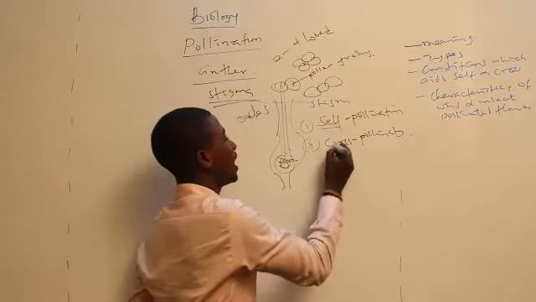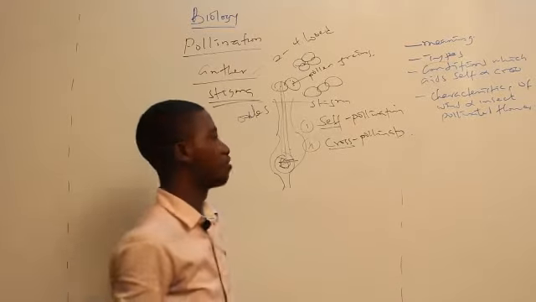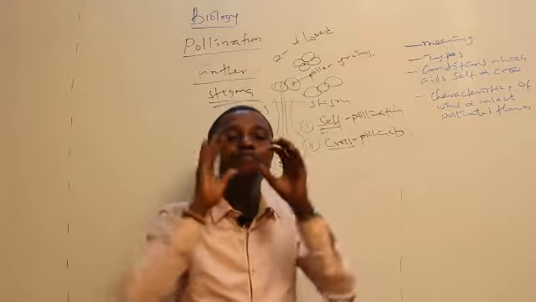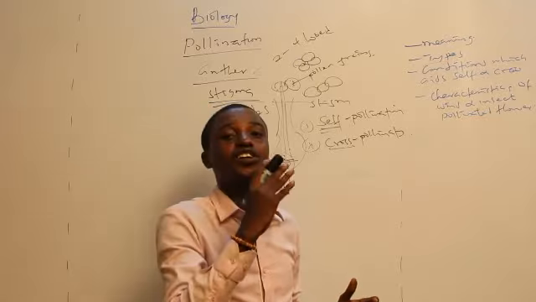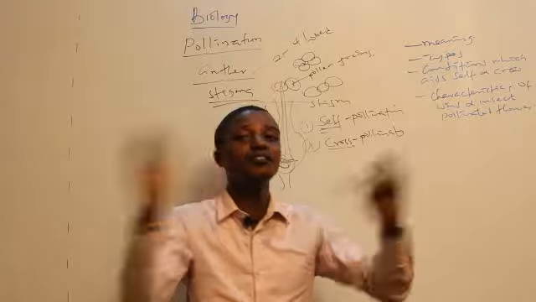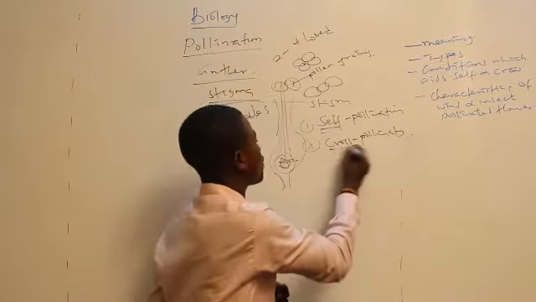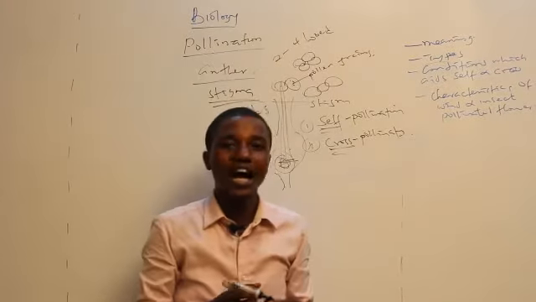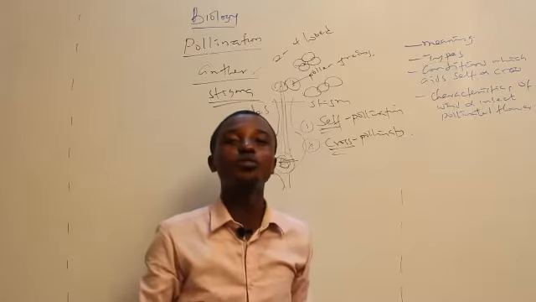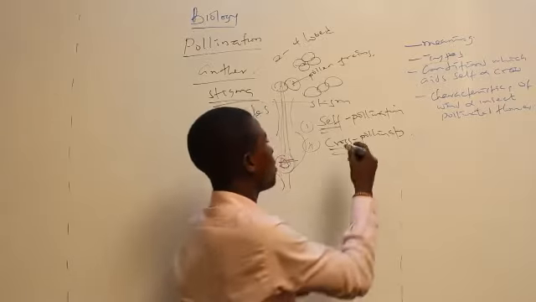Now let's quickly look at the root word, or the word preceding every other word in these two different types of pollination. The word self talks about being adequate, being independent on your own, not depending on other people, being self-sufficient, like you can make it on your own, you can survive on your own, you have all it takes to survive in this world. While the word cross talks about you depending on other people, you are lacking. You need somebody to complement you. You need somebody to share your thoughts with. You are in depression. You need somebody to make you laugh. Now that talks about what?